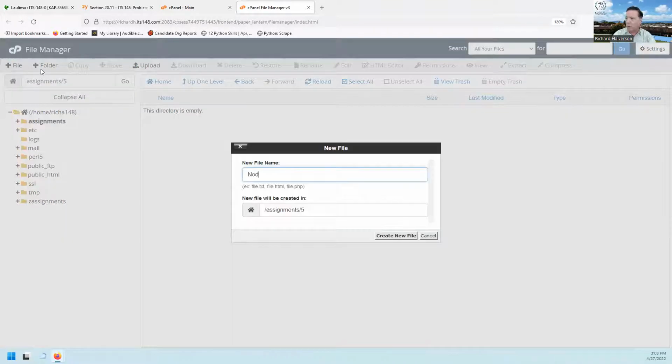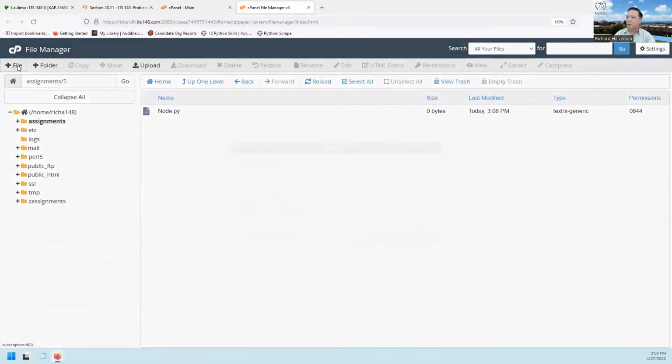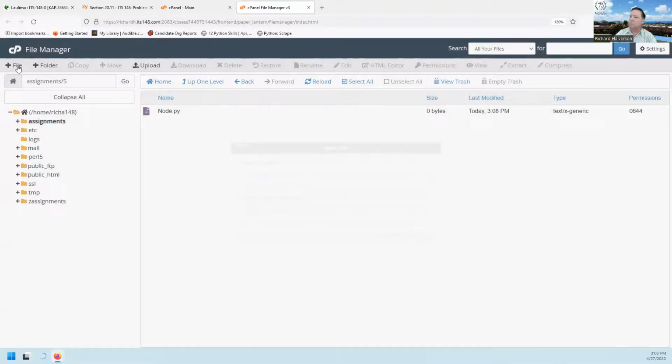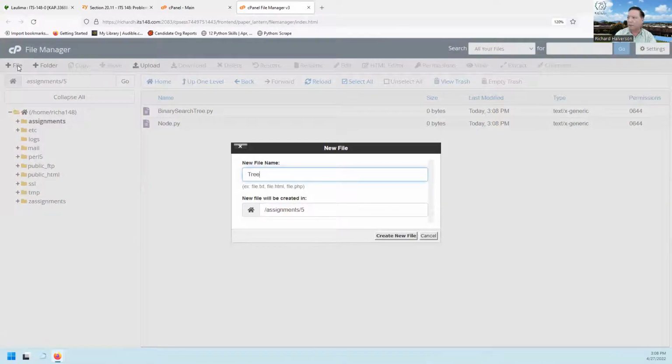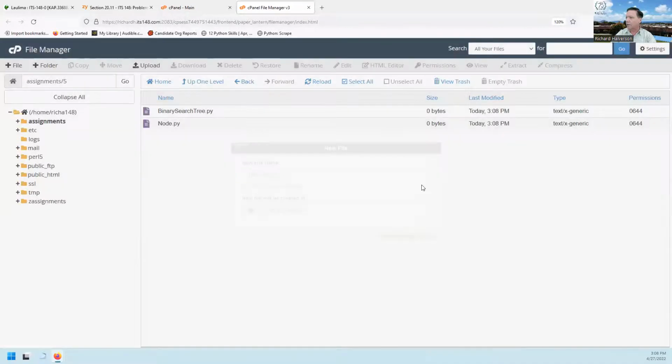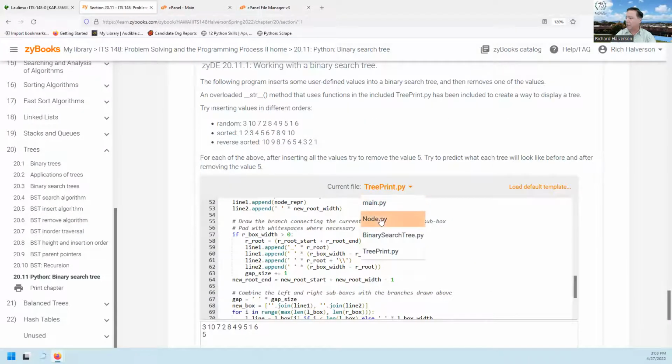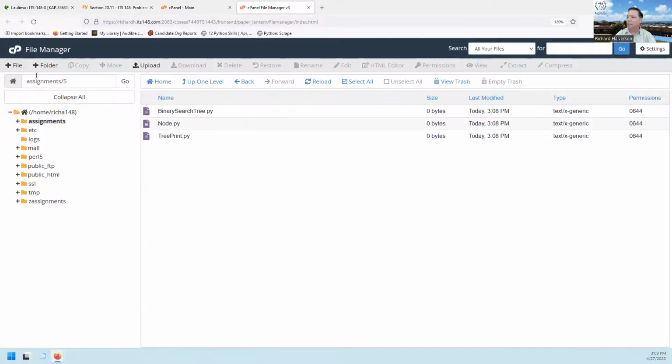Let's see, there was a node.py, a binary_search_tree.py, a tree_print.py, and a main.py. Quite sure.